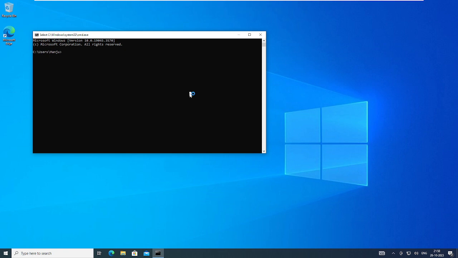What is the command to check the computer name? Hostname. Exactly. Hostname is the command to check the computer name. You just have to type hostname. Host is the computer, and you want to check the name of that host. Okay, and you see, it is no longer that Desktop-J0F0 something. It is not like that. It is PC02. This is how you will check the computer name and rename the computer.